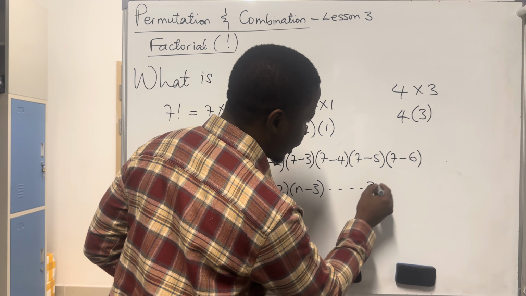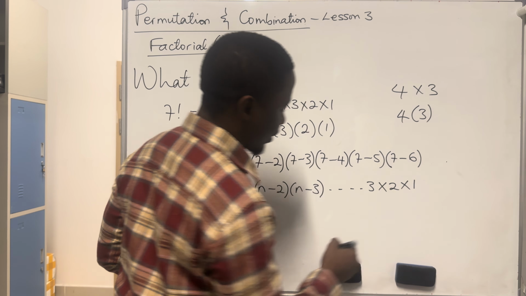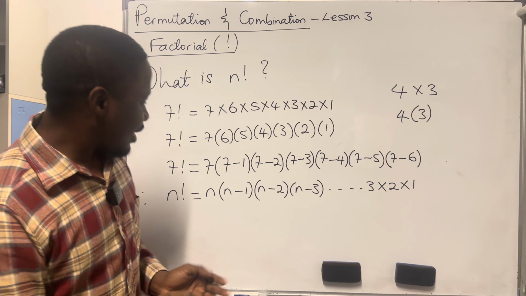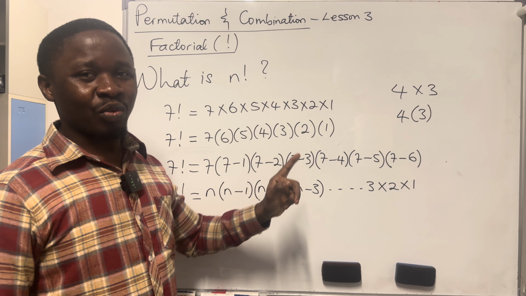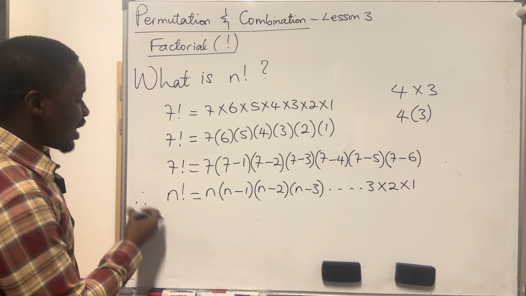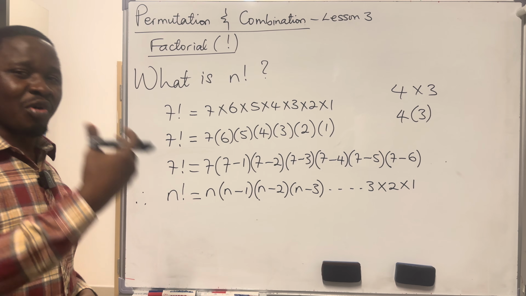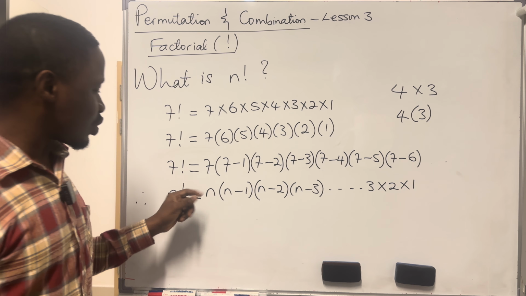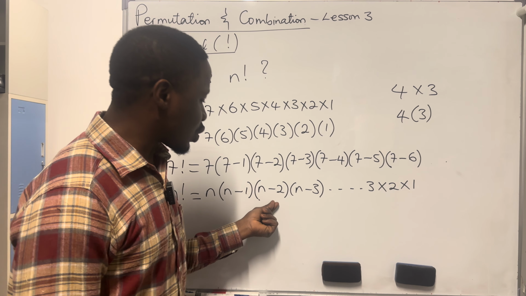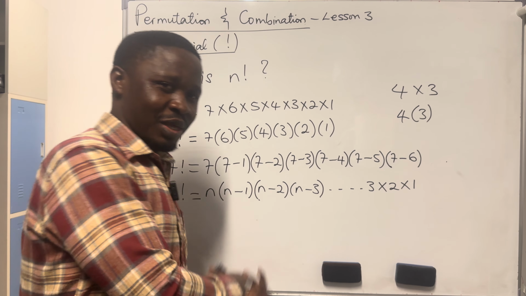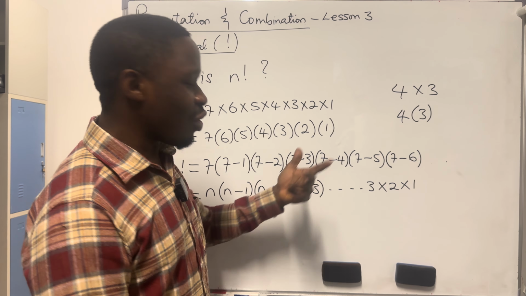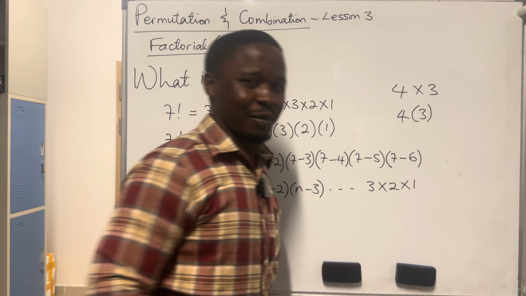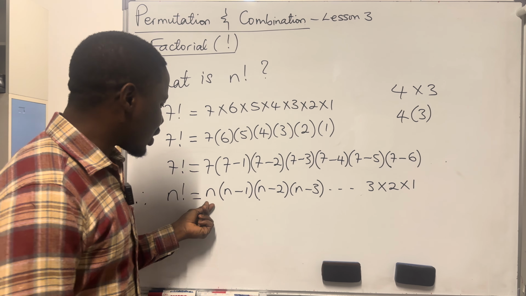like this, 3 times 2 times 1. I hope this one is clear. Mathematically, a factorial number ends with 1. So even if you have a letter, you need to understand that it is a must for the last number to be 1. So therefore, n factorial is equal to n multiplied by n minus 1, n minus 2, n minus 3. I choose to stop here. You can choose to say n minus 4 until you get tired, and so on, then 3 times 2 times 1. Your colleague can choose to say n multiplied by n minus 1.